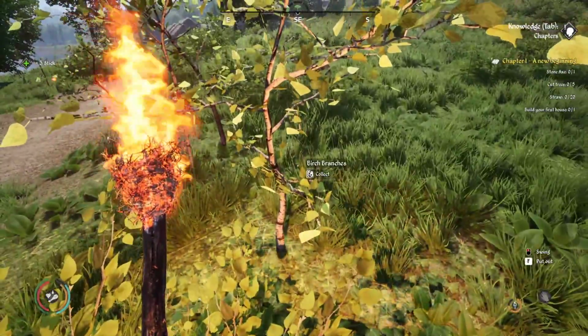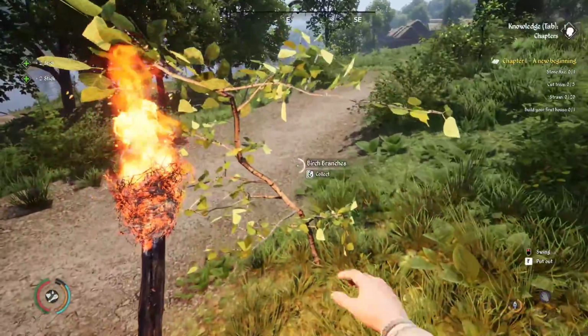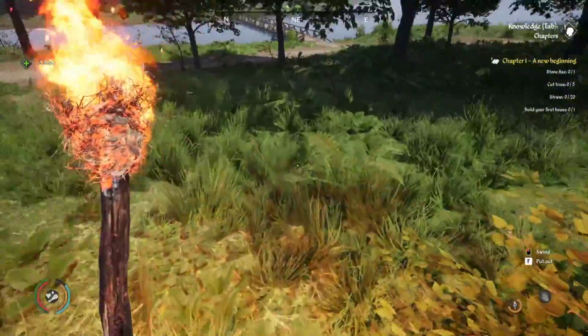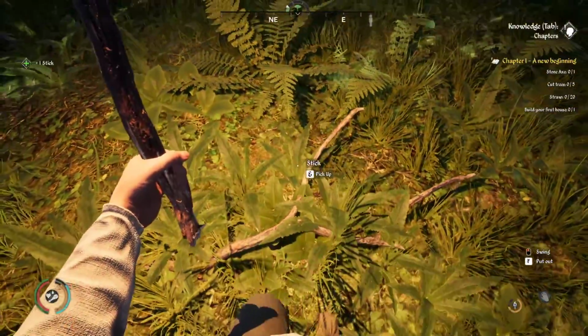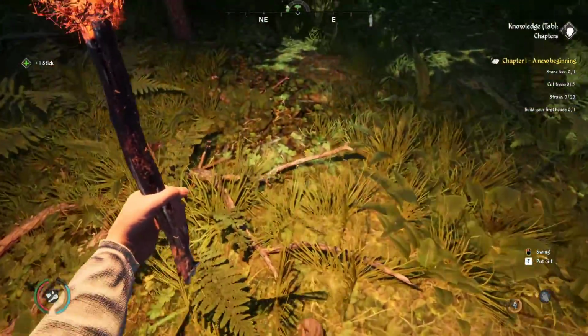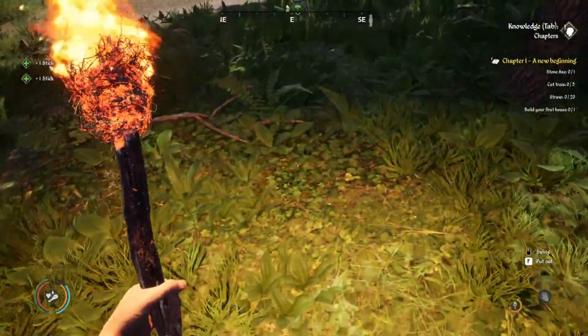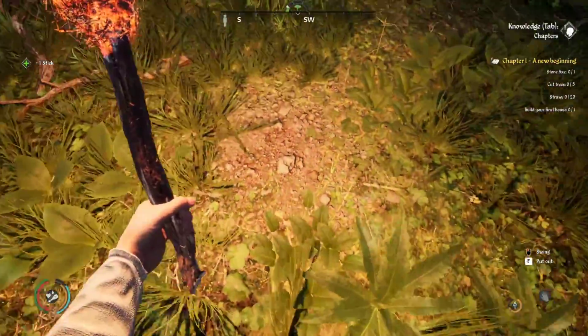I think we about got enough stuff. So again, what we're doing right now is we're just gathering sticks, we're gathering rocks, and we are going to make a bunch of axes and sell them in town. Some quick, easy money. And then we'll use that money to buy some seeds so we can have a farm. A nice, happy farm.